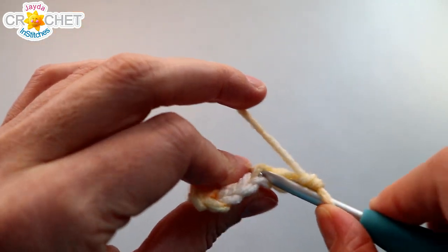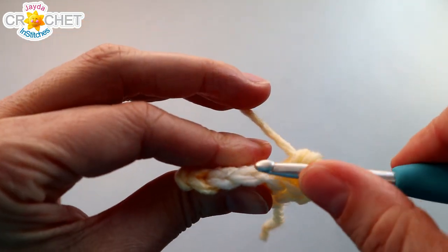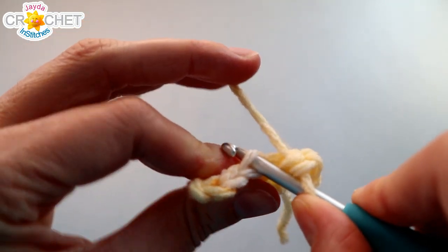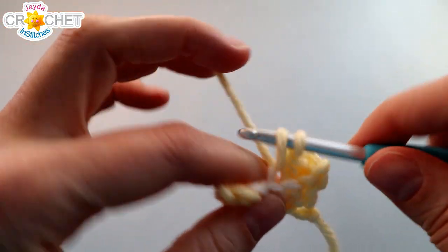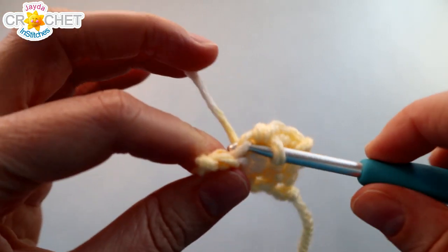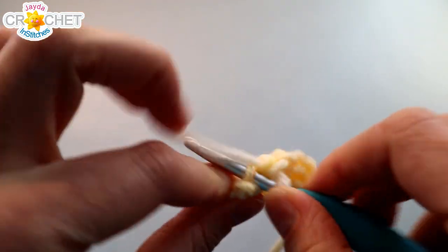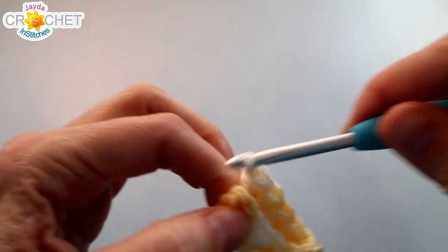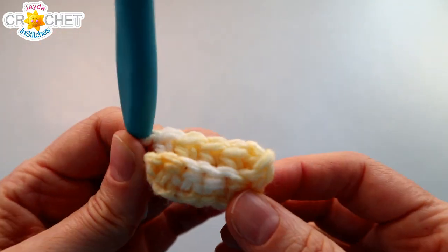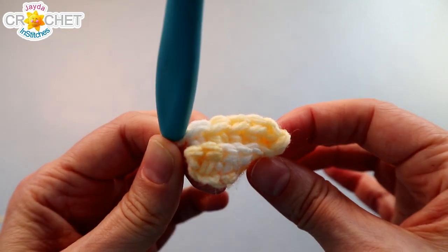So you always skip your turning chain, and you work a single crochet into the back loop only, see, back loop, of every single stitch all the way across. You will still have 5 single crochet at the end of row 2. And because we're working in the back loops, we get this lovely little ridged effect. There it is right there.